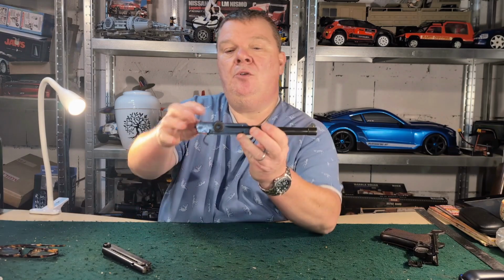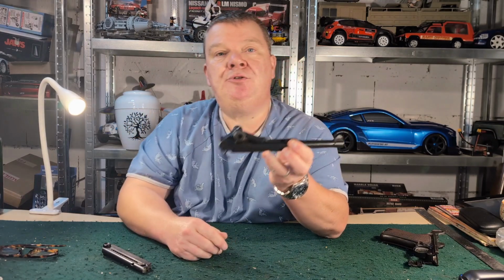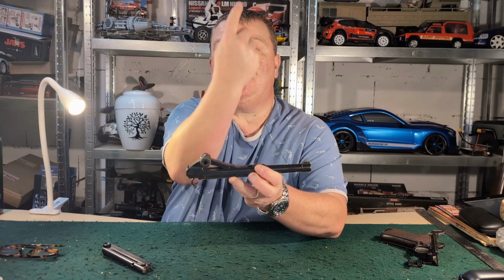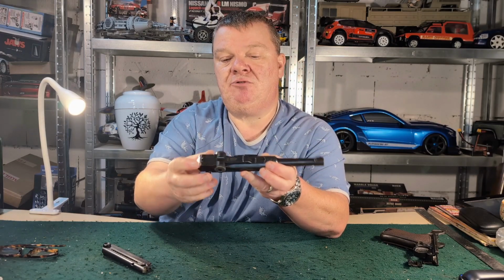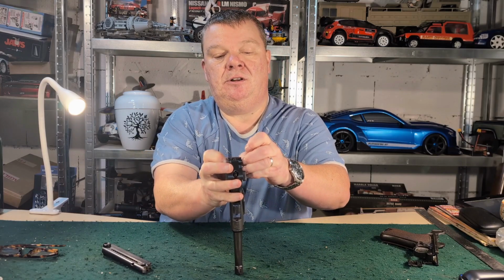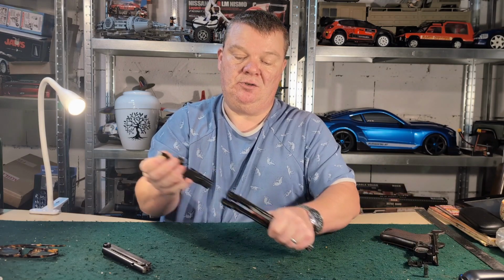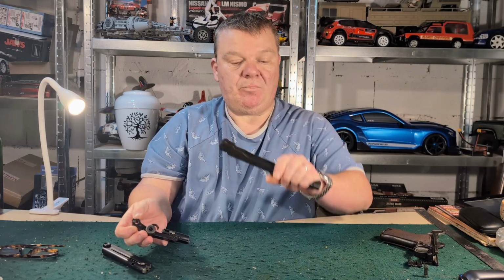The toggle on the top here, okay, this part, which is the actual reloading part, on a more modern 9mm, the whole slide moves backwards and the shell ejects from the side. With this one, the toggle here goes back and the shell ejects upwards, which should be fun when I come to fire it. But that toggle is removable with this toggle pin, and it should push out like that by hand. Oh, and it has. That's nice. And then the toggle pulls out from the rear. So there is our barrel.